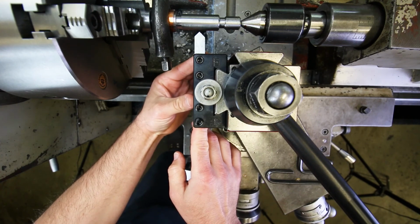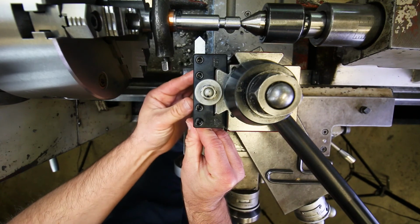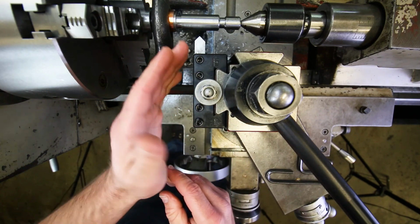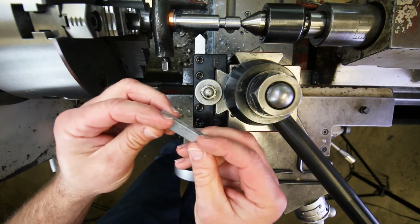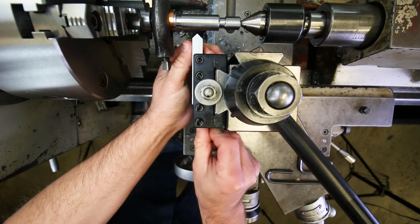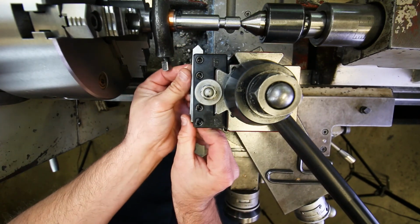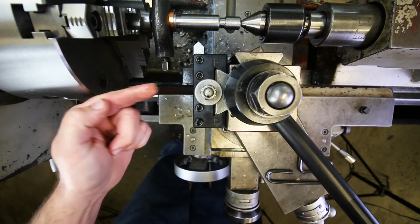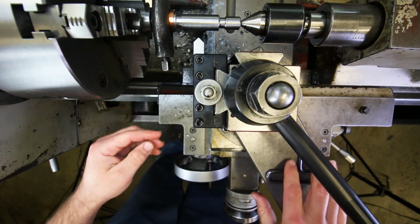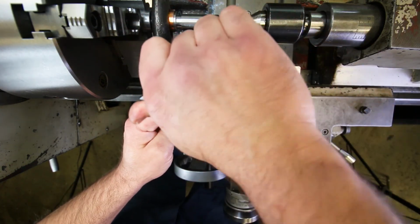work for me. So as long as you have this lined up with the side of the tool holder pretty well, then it should be still square enough. But it may be better to grab something like this, just a little aluminum shim, and stick it behind the tool, like so, and then just bump it up against the inside of the slot for the tool. Okay, that's just going to keep you nice and square. Tighten that down again.